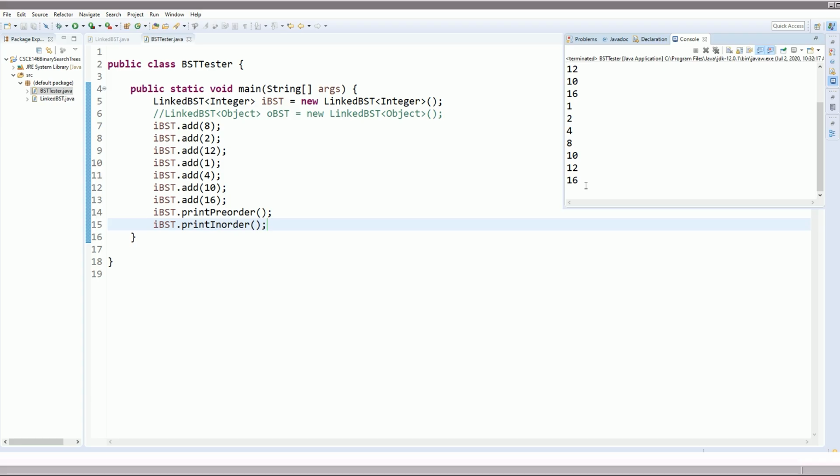The in order traversal shows that as we are adding data to this data structure, it always remains sorted. Binary search trees are based on the algorithm binary search, where everything to the left of a value has to be less than that value, and everything to the right of that value has to be greater than that value.